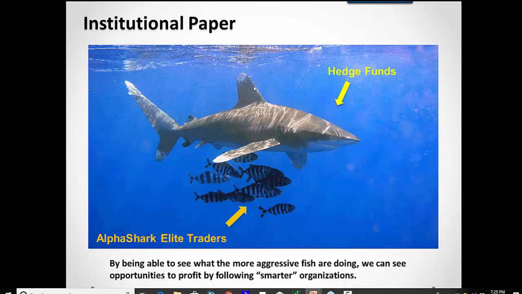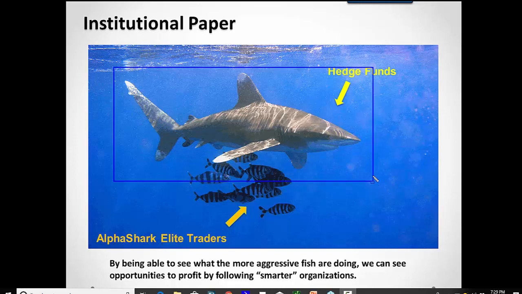The hedge funds are the killer sharks. Okay? These are your David Einhorn, your Carl Icahn, your Bill Ackman. And like I said, guys, if they knew a stock was going to go from 30 to 50, they are not going to buy stock. What they're going to do is they're going to play the option market. Why are they going to play the option market? A better return on investment.